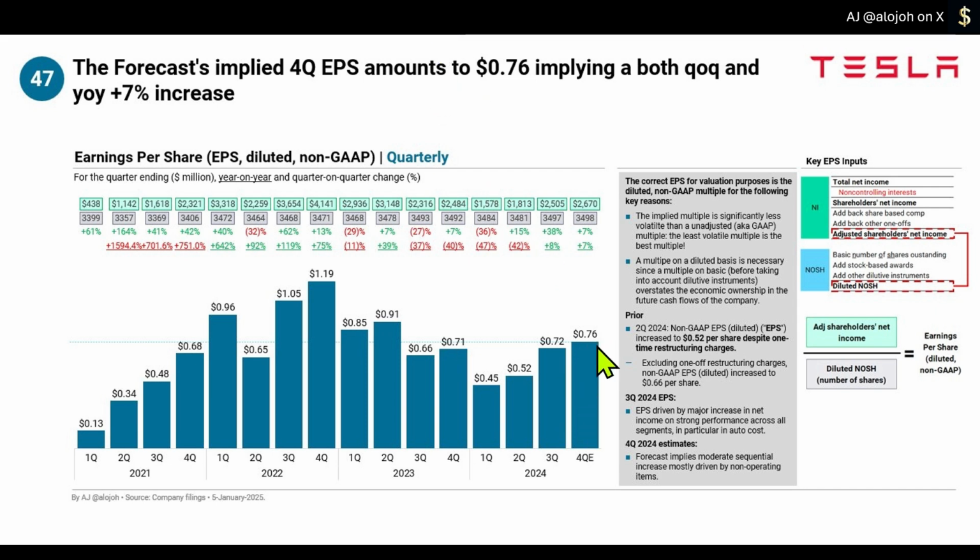I forecast for Tesla 76 cents per share in the fourth quarter of 2024. This is significantly down from my prior quarter. The primary driver is really the significant drop in ASP. This significant drop in ASP is driven by much less one-off revenue recognition, and significant incentives, which include significantly more aggressive leasing rates and significantly subsidized financing rates, this on a global scale for the full quarter, not just mid or late quarter.